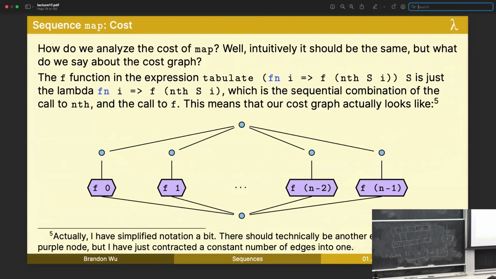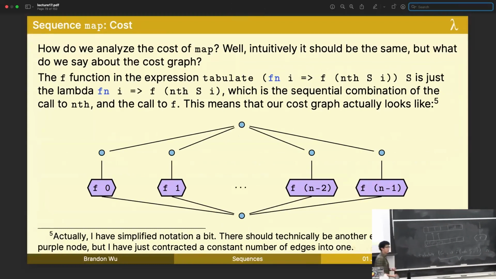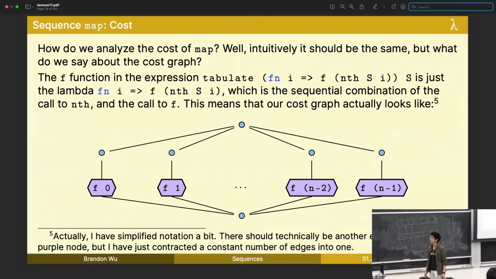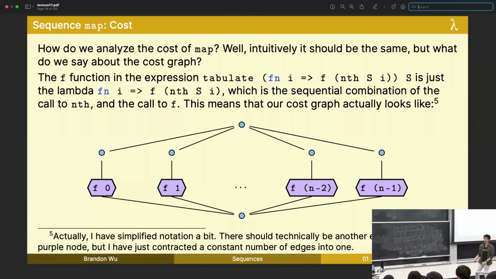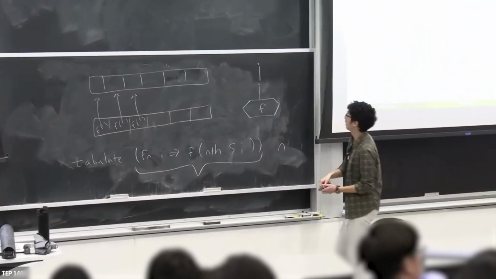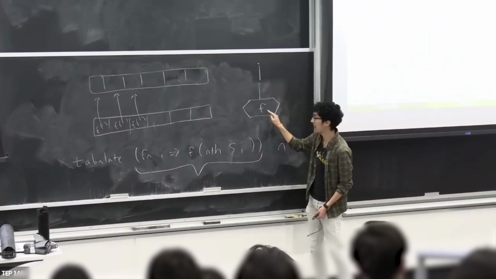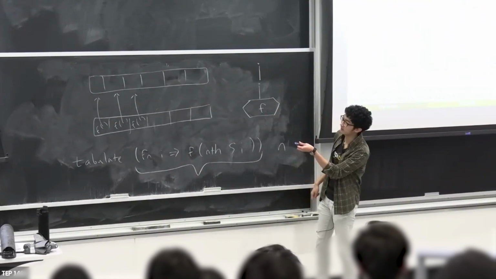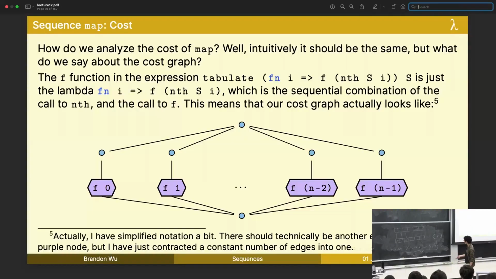But also, if you wanted to think about the analysis of the graph, you could contract that if you wanted, because it's equivalent at the end of the day. But yeah, you could do it either way. Note that I've also contracted another graph edge here because I started running out of room on the slide. But theoretically, you'd want 1 for the nth and then 1 for f. But I also just contracted it here because I didn't really care. So it's fine. Because you're sequentially composing this and then also sequentially composing just f. But if you weren't to do that, I don't think anyone would care. Okay. The point is that we have this cost graph and there's an extra thing on it for the nth we do. Is that clear to everyone? And the length. Cool.